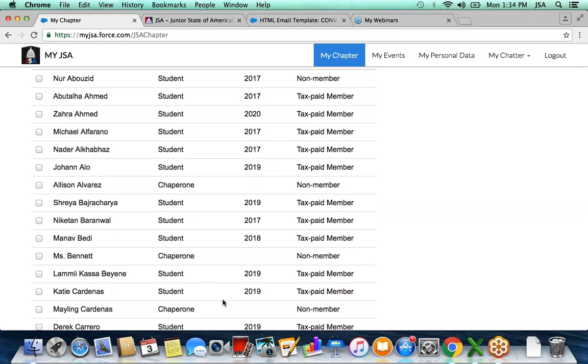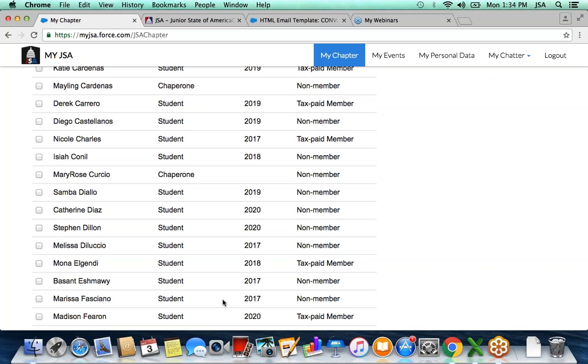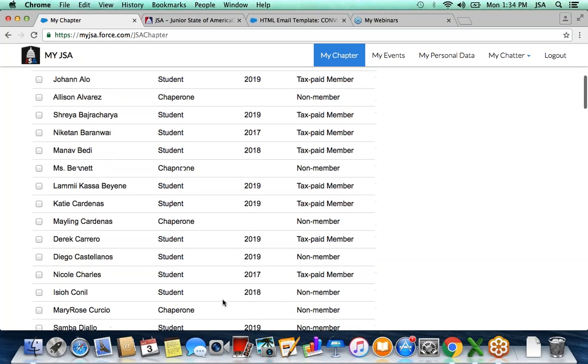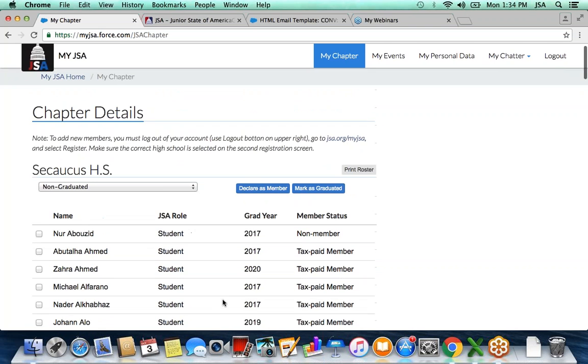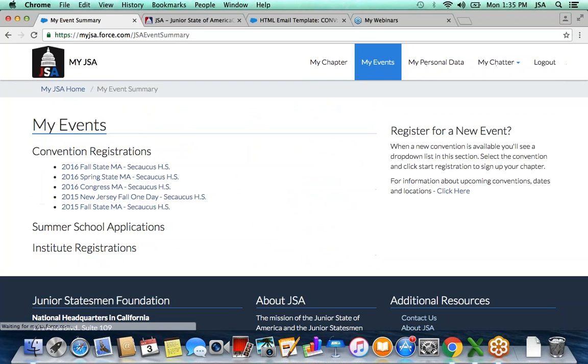If you've got students listed the same student 2 or 3 or 4 times, it's likely that they have more than one MyJSA account. You can just select one of those accounts to register them for the convention, and you can contact your program director to consolidate those accounts into one, so it keeps your roster a little bit more organized. So again, that's some of the troubleshooting with your roster if you don't see a student or students listed.